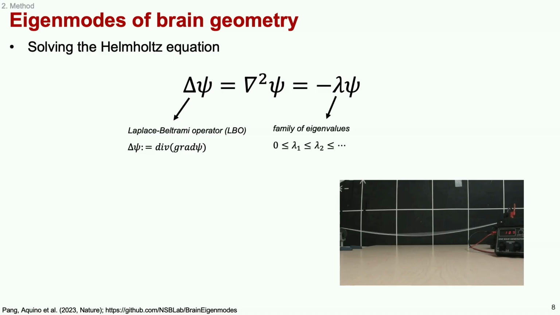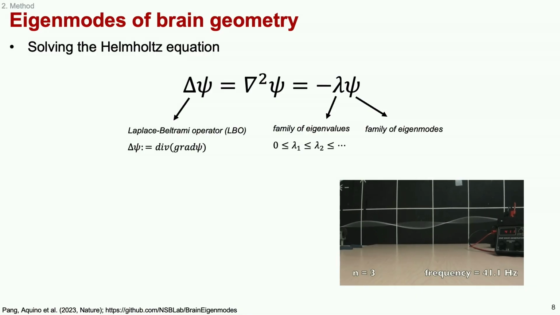And if you solve this, it's simply an eigenvalue problem. If you solve this eigenvalue problem, you'll have these sets of eigenvalues, lambda, and you'll also have these sets of what we call eigenmodes. So basically, you have a pair of eigenmode and eigenvalue, a typical scenario for an eigenvalue problem. And again, if you have a 1D string, you'll see that these eigenmodes are the patterns that you see. That's the second mode, and that's the third mode. So that's basically the patterns of the modes.